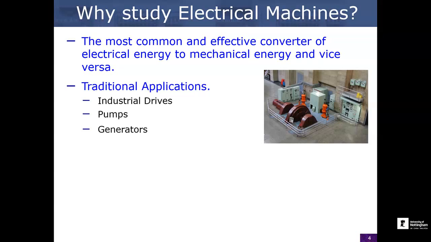So we have a bunch of applications, and we'll talk about applications after the break, but we have a mix of applications for machines. So we have our very traditional applications. So these are things like industrial drives, pumps and generators. So in the sort of industrial revolution days where we went from simple mechanical drive to things like water wheels, ultimately up to things like electrical drive. So the very traditional driving some kind of load in industry, driving a machine in a factory, operating something. So this is a very, very traditional role for machines, but also things like pumps.